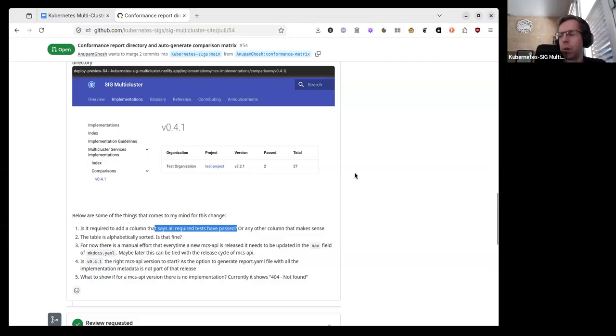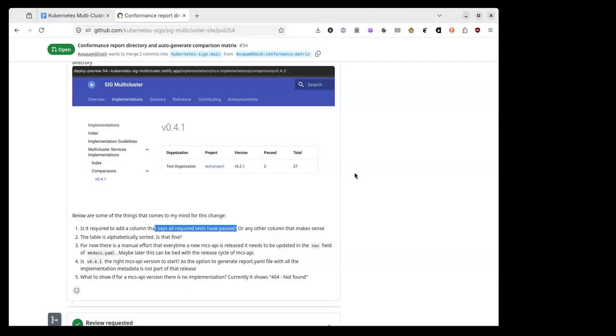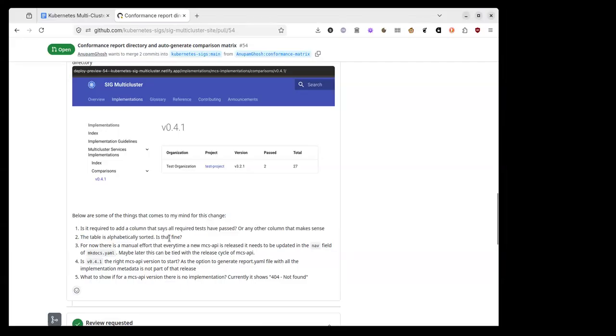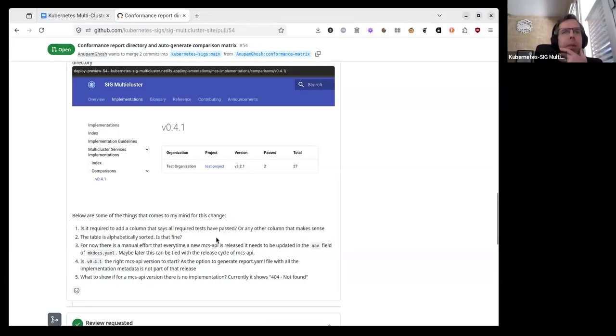That would show how far away the implementation is from the required features. But if that's too difficult, then just something that says that all the required tests have passed. Yeah, that's difficult actually.